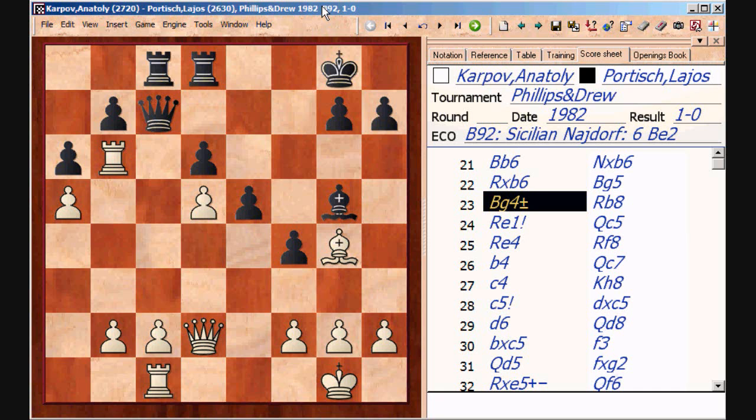It's interesting to see how the two bishops are placed next to each other, but one of them is very strong and the other one is just shut down by its own pawn. So because of that, white's much better here.